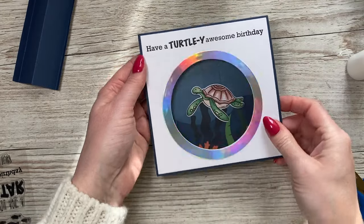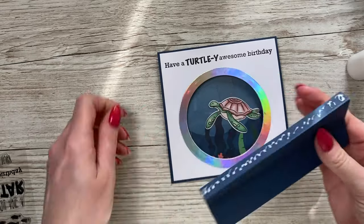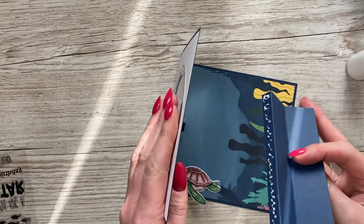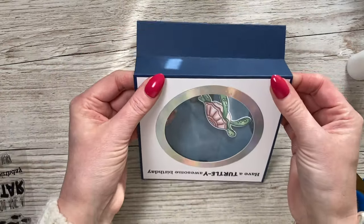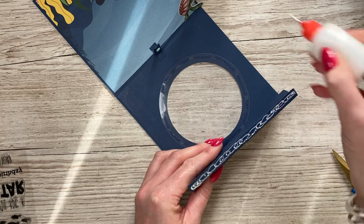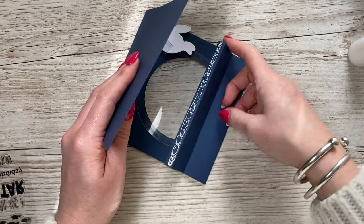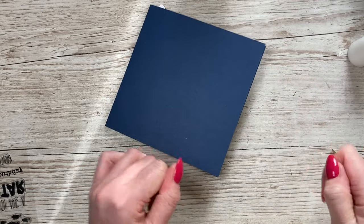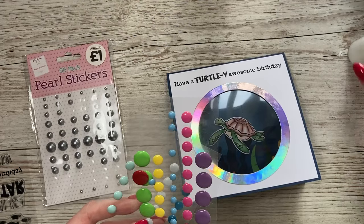Once we add embellishments, that looks really cool. I'm going to go back to the base piece while the glue is still wet, line it up with the bottom, add some more glue along there - and you can still slide and stick things in even with the acetate on. Bring that one down so it's all folded up and close the back of the card. Now it stands perfectly and you don't have to worry about it falling open.